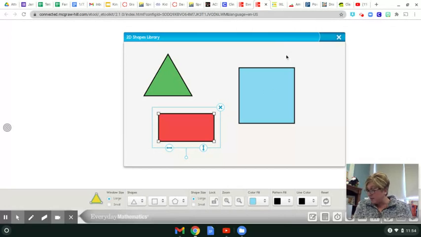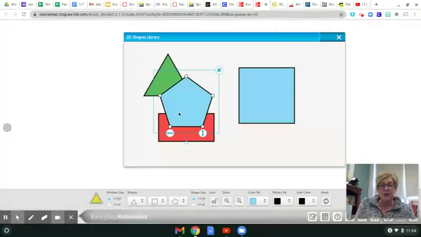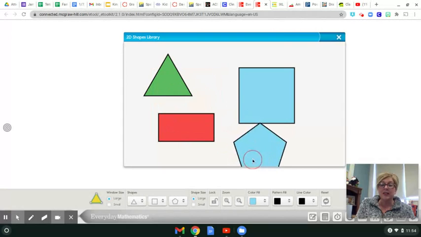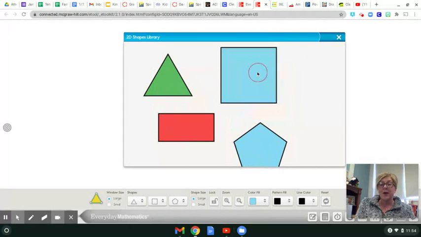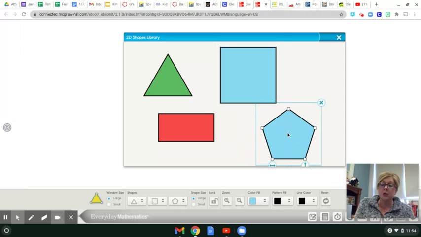Okay, so we talked a lot about those two-dimensional shapes. I could put up a couple more two-dimensional shapes just for practice. Here's another example. This shape has five sides. I don't know that we talked about this one earlier in the week, but it's just another example of a two-dimensional shape. And a five-sided shape is what we call a pentagon. It has five sides and it has five vertices, as you can see.